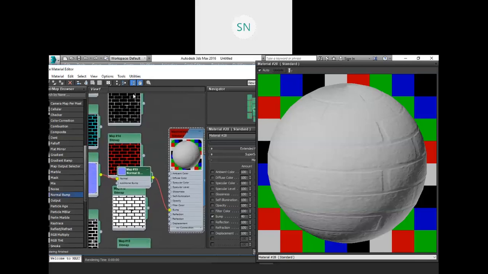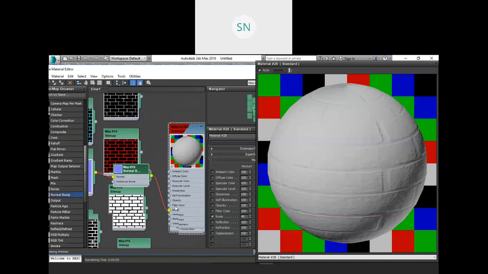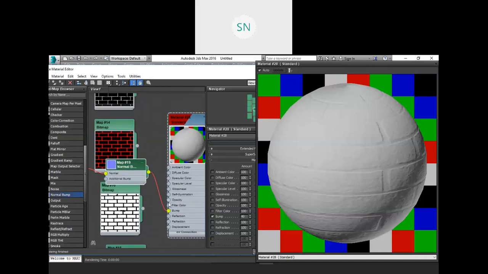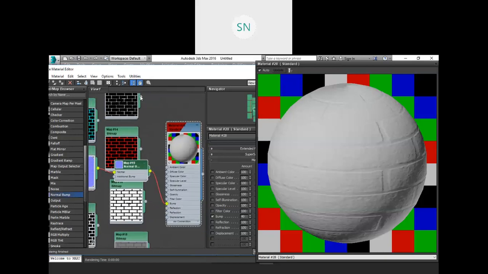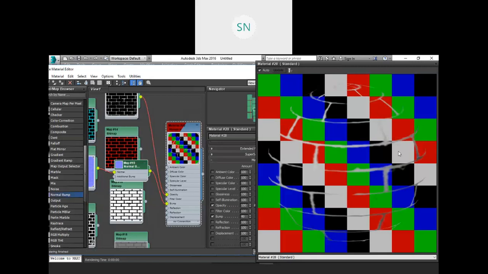So we are going to use this black and white image in opacity, right? Opacity means transparency, and whatever color carries white will be transparent. So take this image into opacity and see the result. Here we have an inverted result.